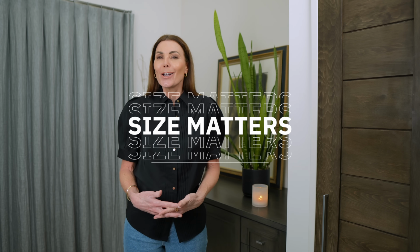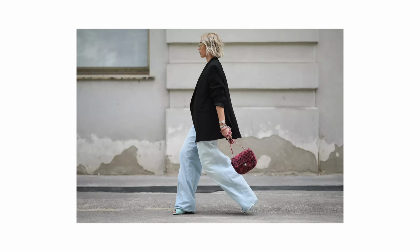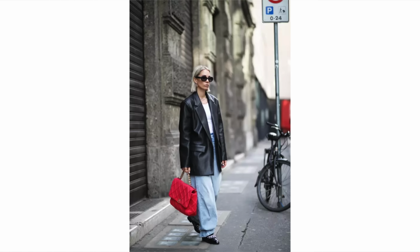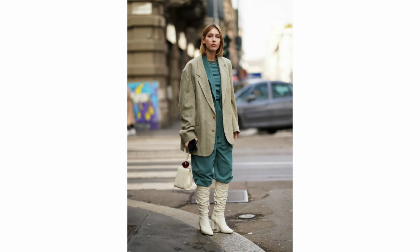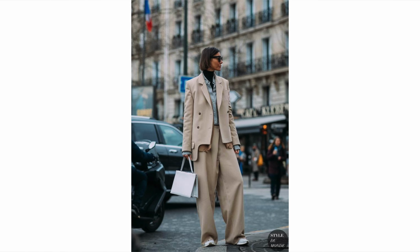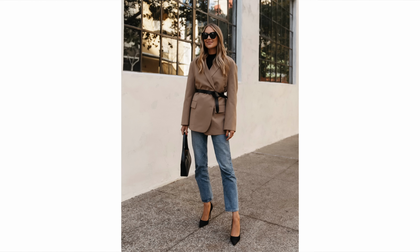Now, my next tip is to wear your actual size. Now, I know that this can be a little difficult, especially given that we've been wearing oversized blazers and oversized baggy pants and jeans and trousers. But I do think it's really important, if you want to look chic, you do need to wear your size. Now, that doesn't mean that you can't wear some of those oversized pieces, but what it does mean is that your base layer or your base outfit does need to fit you well. Now, there are always exceptions to the rule when it comes to this, but if you want a bit of a shortcut to style here and you want to quickly put an outfit together, what I do suggest is making sure that that base layer at least fits you and is your size.